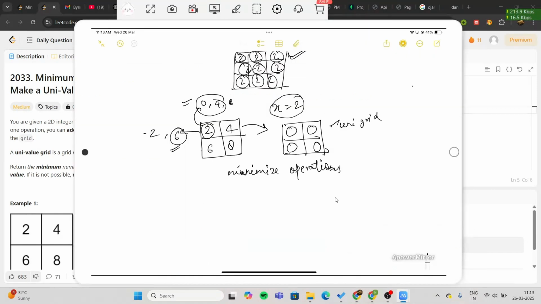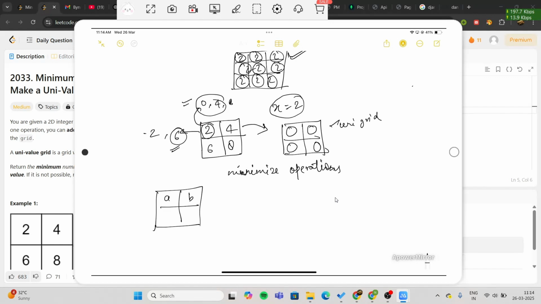Let's take two random elements from the grid. Let's say x and y. Not x and y because x has already been given to us, so let's take a and b. As we know, we can only add or subtract multiples of x from a and multiples of x from b.